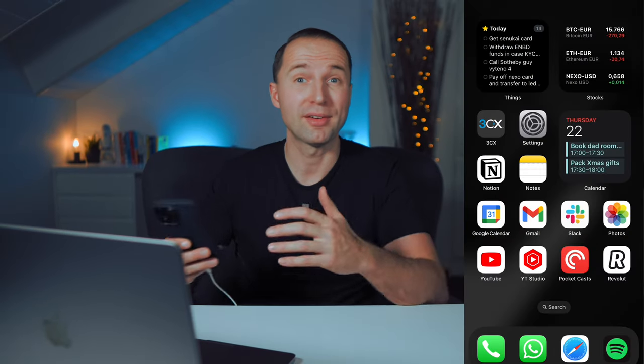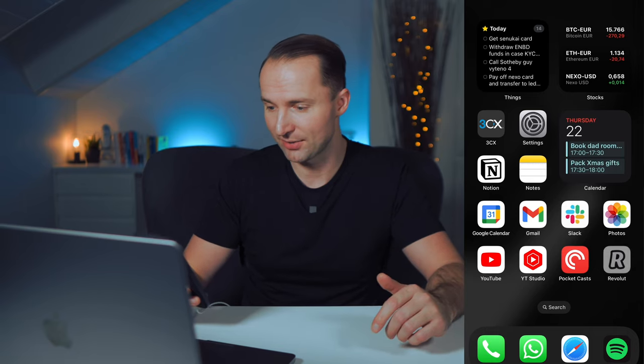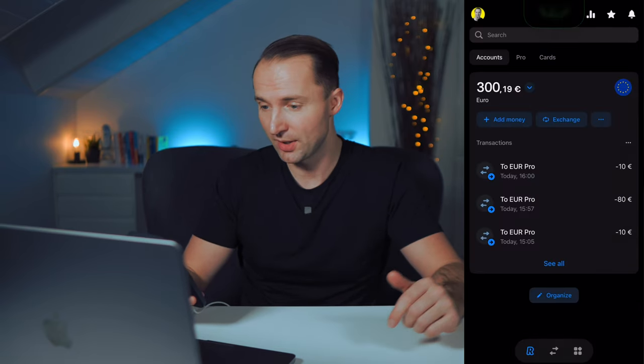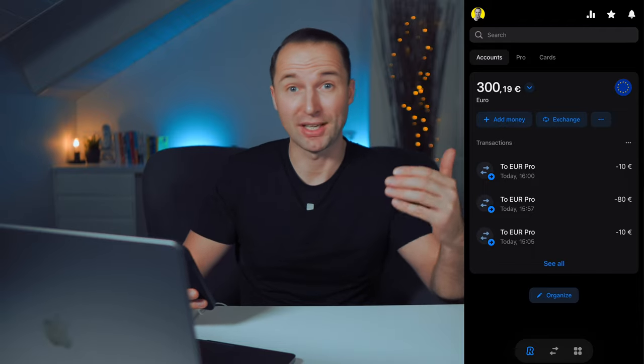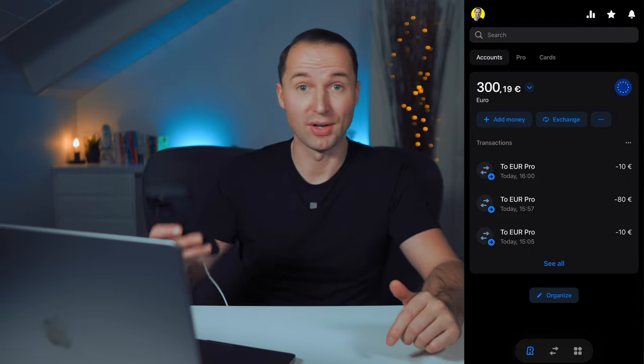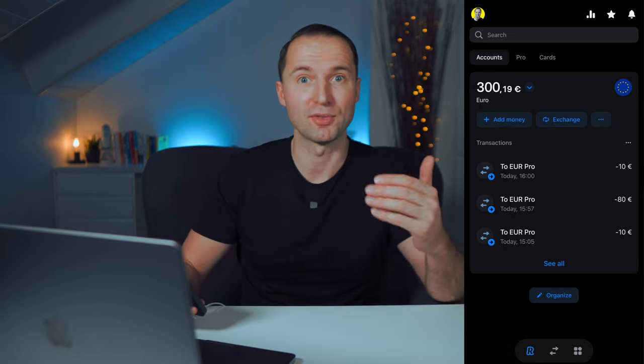So actually, if you already have a Revolut account, you're gonna have access to Revolut Pro. So you don't have to download another app, etc. You're just gonna open your normal Revolut as you would and log in, and that's your usual account, right? I have a whole playlist around Revolut, so you can check it out afterwards if you want a tutorial on how to use Revolut, what it offers, etc. But in this specific case, I obviously want to be using the Pro version.